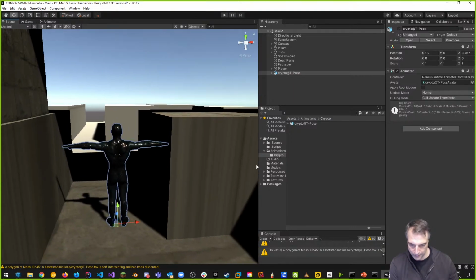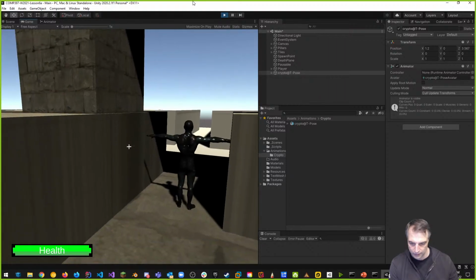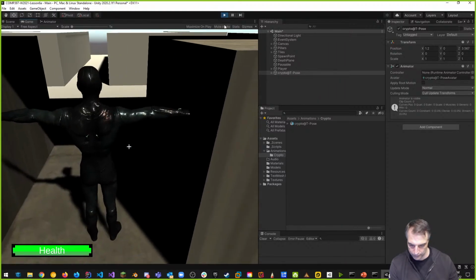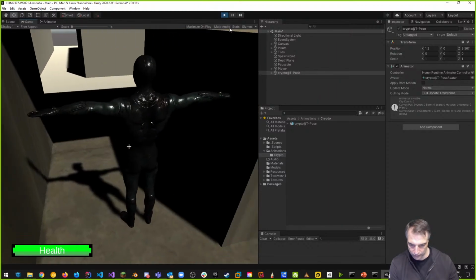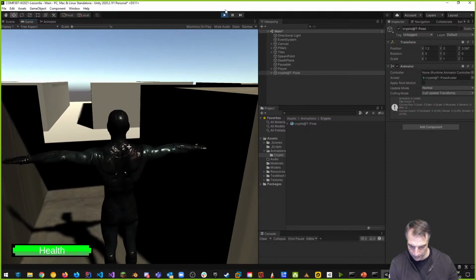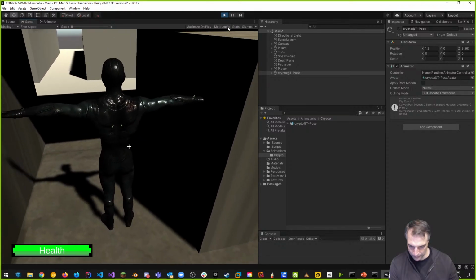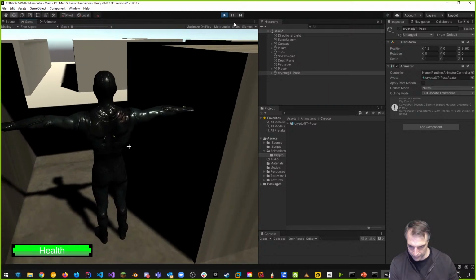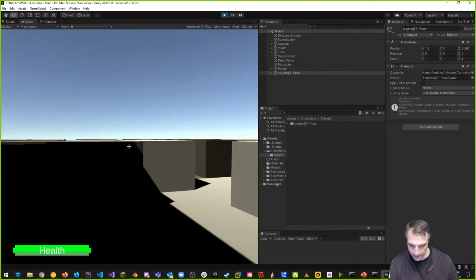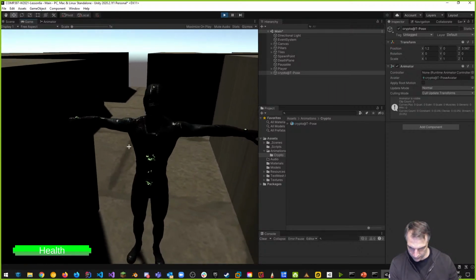So we may play the game. Crypto is not going to have much. It's just going to look like this. Let's see what happens when we play and how does crypto look? Does he look right? Or does he look small? So it looks like we're bigger than crypto because we're looking down on crypto as opposed to up at crypto. So for now, we're not going to modify this model, but if I pass through them and look back, we can see that this is what crypto looks like.